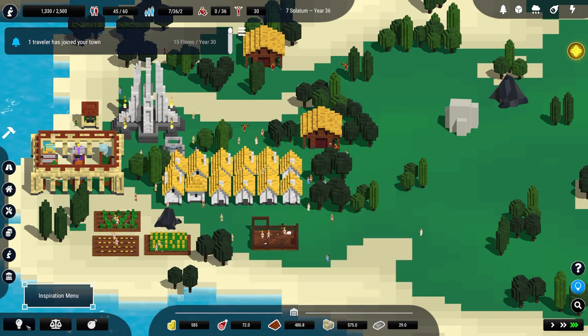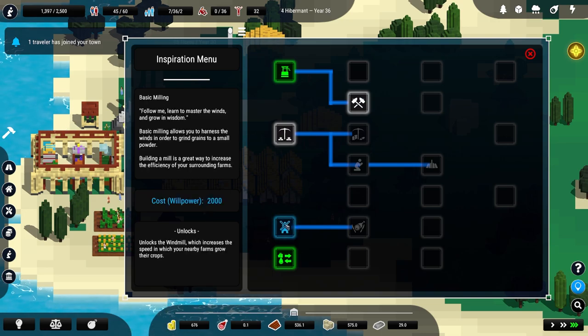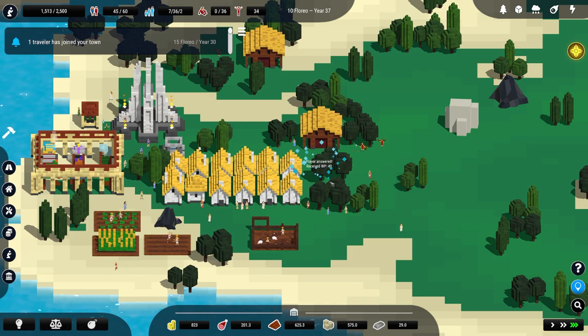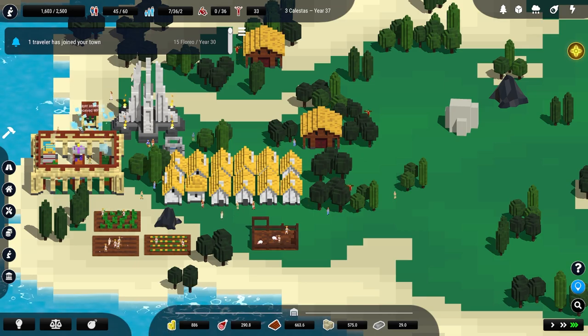Okay, so if we have a little look in the inspiration menu, stone mining is an operation that we can think about. Repair shops, that would be good. Windmill, wind power, I'm not sure that I really care about that, to be honest. I mean, it's nice to get, and it only costs 2,000. So that might be worth it, straight up from that perspective.